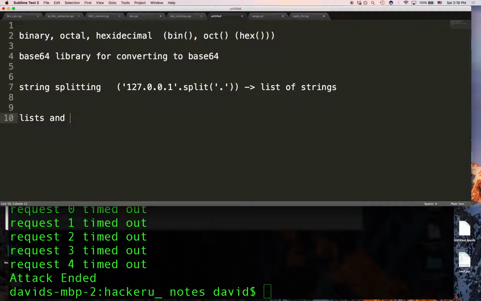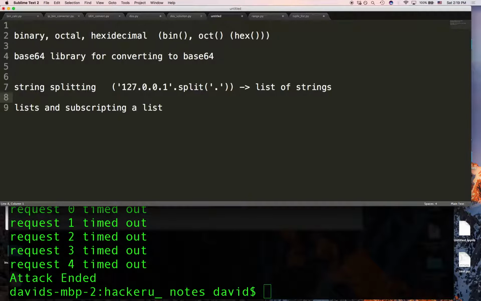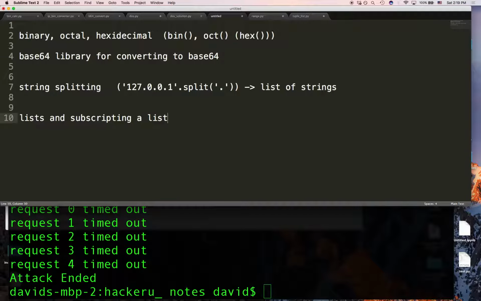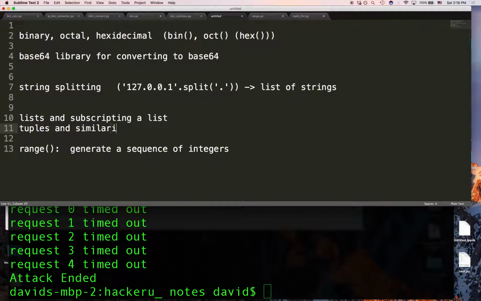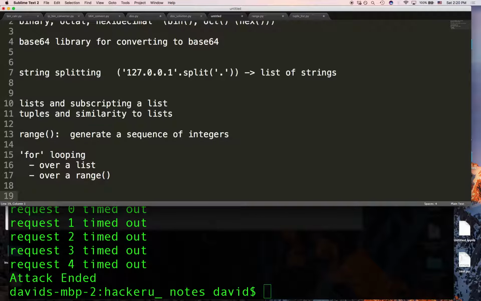We also learned about lists and subscripting a list, about range, which generates a sequence of integers, and about tuples and their similarity to lists. We also learned about looping over a list and over a range. So that's quite a lot, actually.